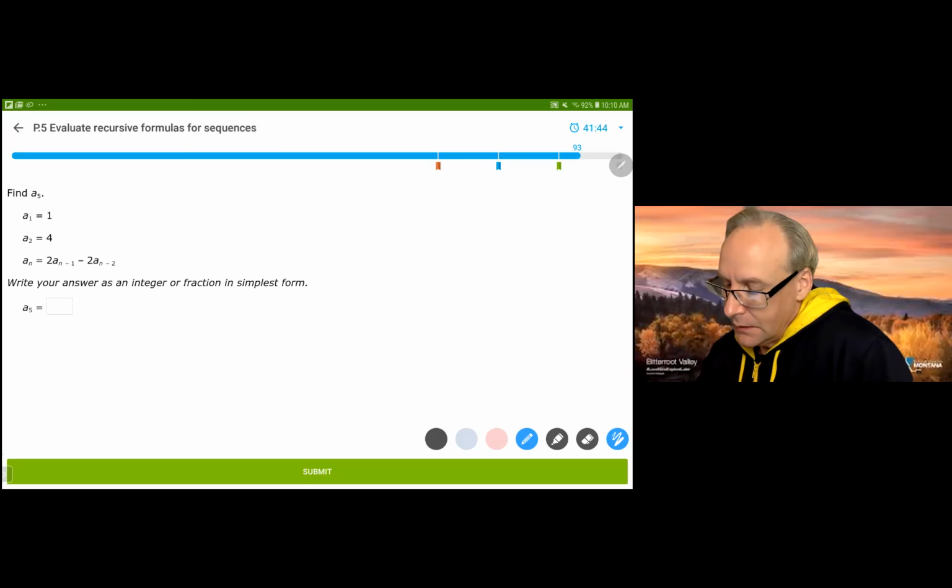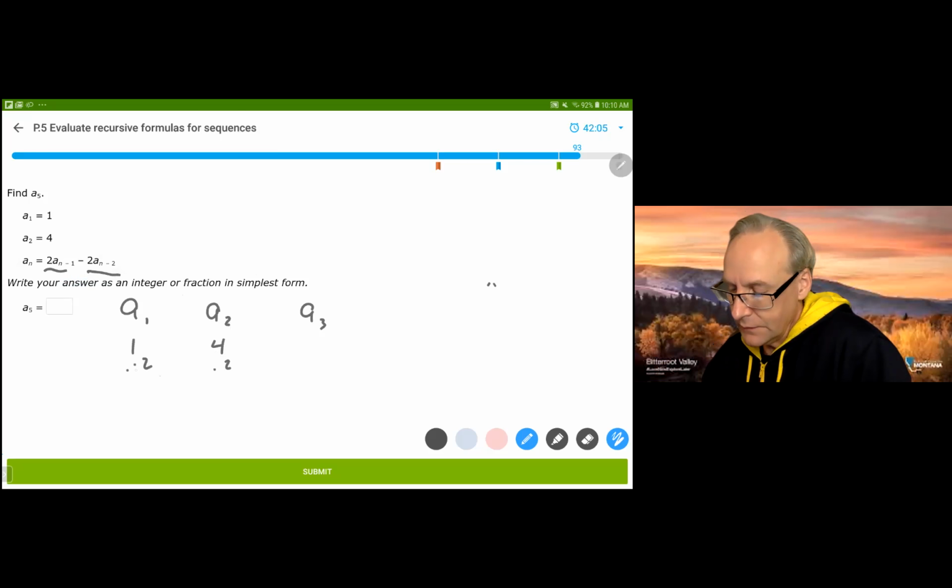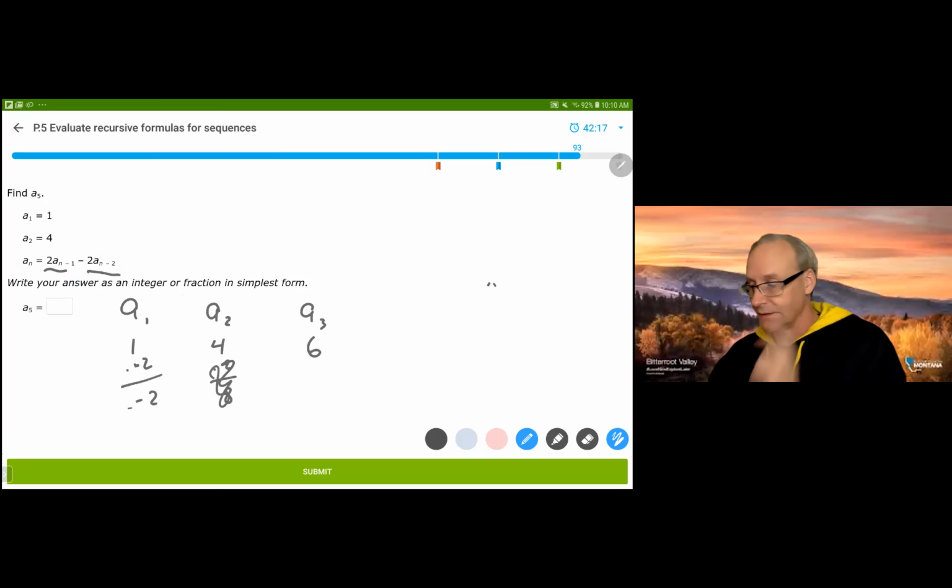All right. Again, with this weird rule, multiplying the one before by 2 and the one two back by negative 2. There we go. I've got A1 is 1, A2 is 4, and for A3 we take the one before and multiply it by 2, multiply this one by negative 2, and we get negative 2 and 8, and we add them together. We get 6, and I'm going to get rid of this. It just makes it easier that way if I'm kind of restarting each time.